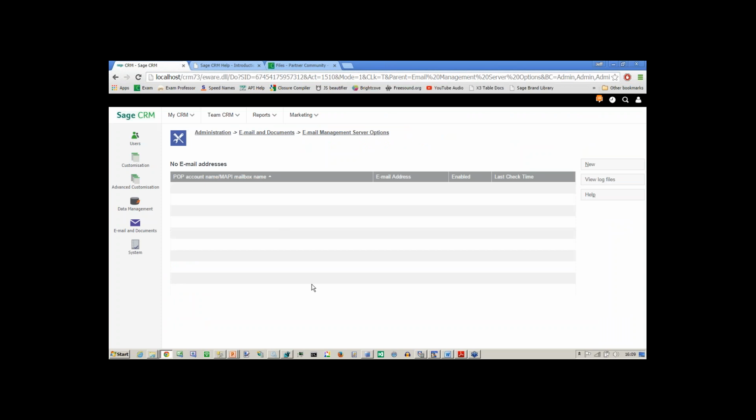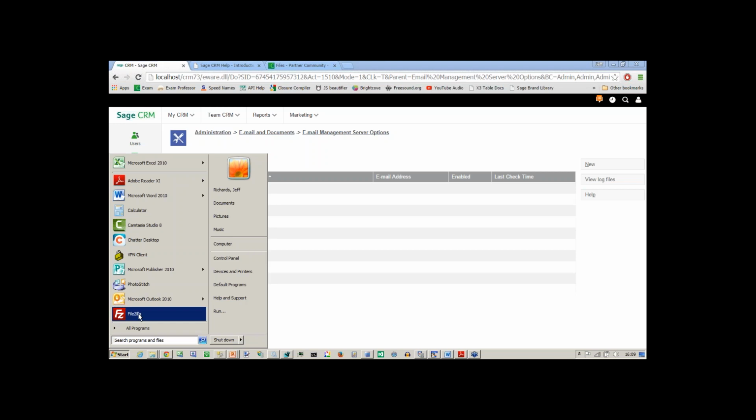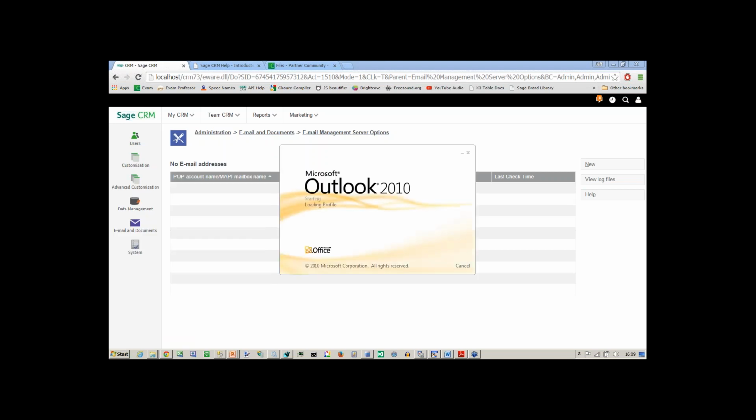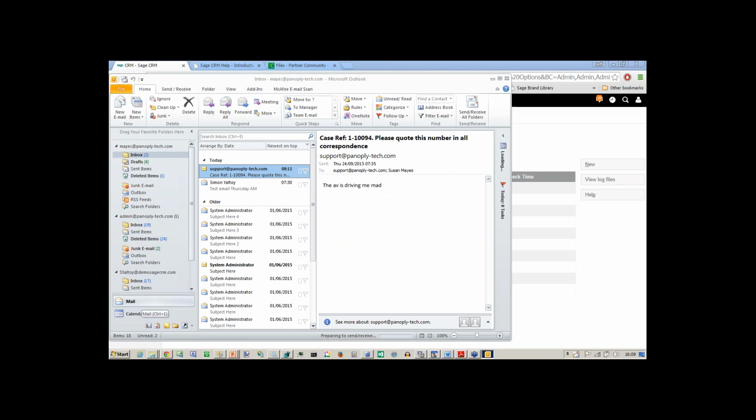But the purpose of this is that, imagine I want to start off by sending an email. So I switch over to, let's think about an email program, I think I'll go and open up Outlook. So here I'm opening up Outlook. In my case, I've configured Outlook so that I'm interacting with the, you can see, actually, I was testing this earlier on.